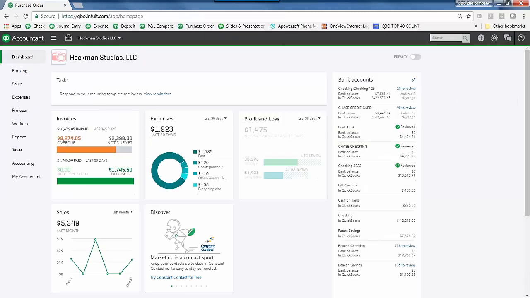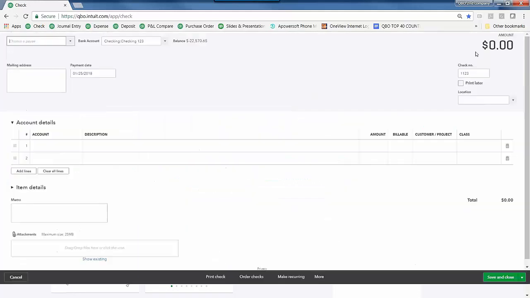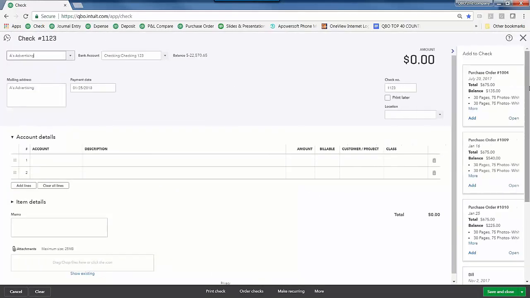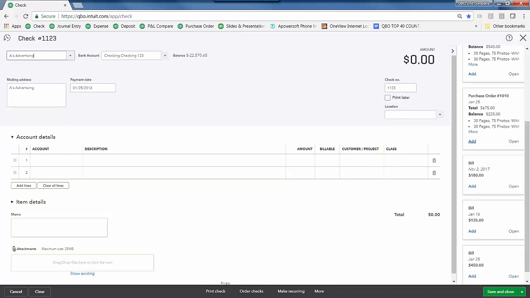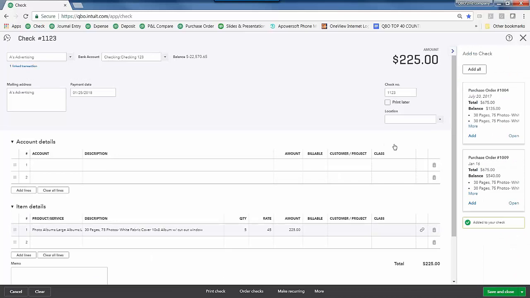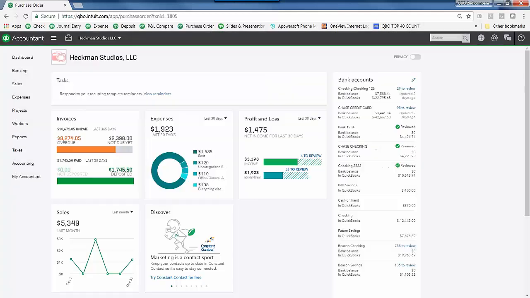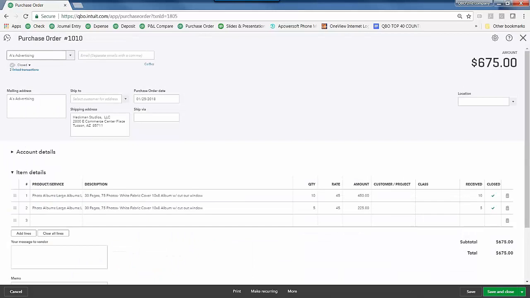And if I went later on, say, to create a check, if I get the other 5 in, or maybe I create another bill, whatever I'm doing, when I choose to pull that purchase order in, and you can tell I've been demoing this quite a bit here, I would be able to have that other 5 show up, save and close that. And when I look back at the purchase order, I know I'm going kind of quickly through this, we'll see that bill and that check are both tied to it, and now we've received all the items.